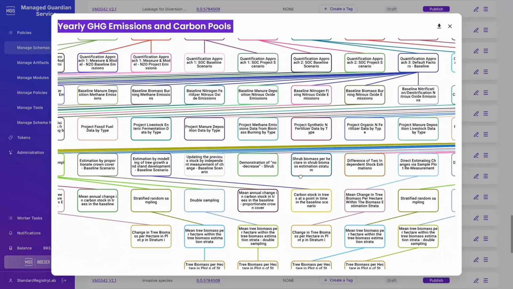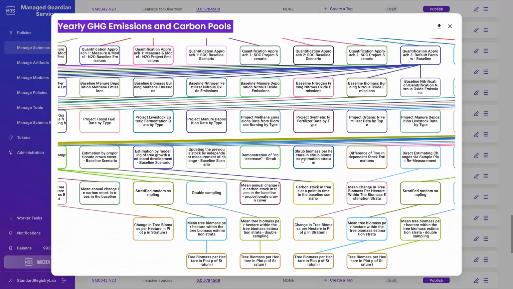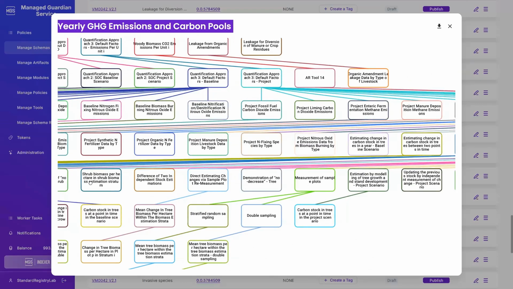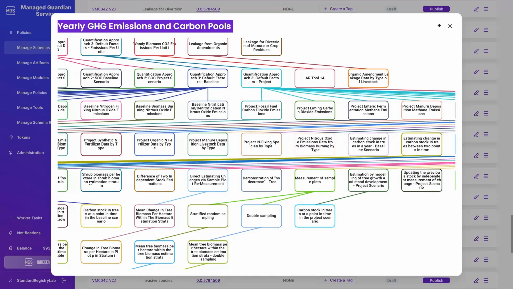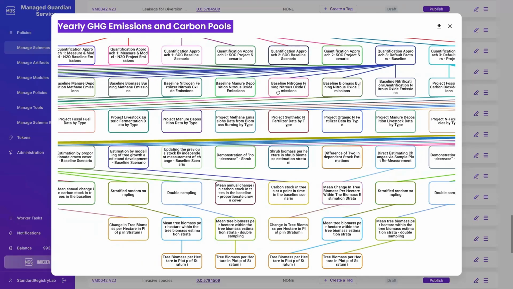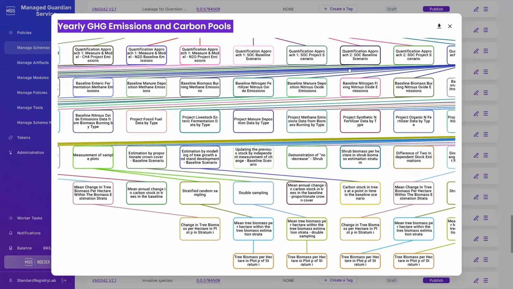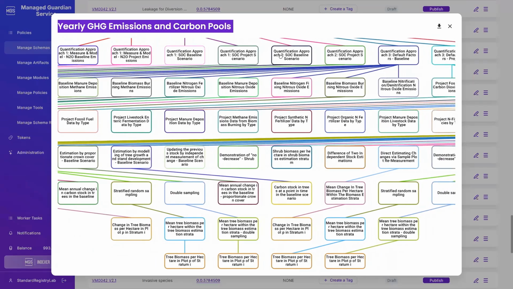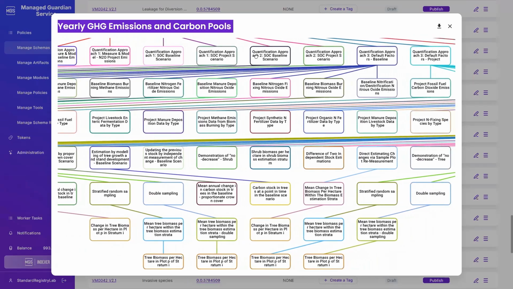We have the quantification approaches, then starting the calculations for that specific unit, whether it's baseline emissions, your project emissions, and there's also calculations coming from AR tool 14 that we see at the very right side there. There's also calculations for leakage here, and a lot of the decision flows towards the bottom are coming from the AR tool 14. So you'll see things like the double sampling, the carbon stock in trees at a certain point in time.